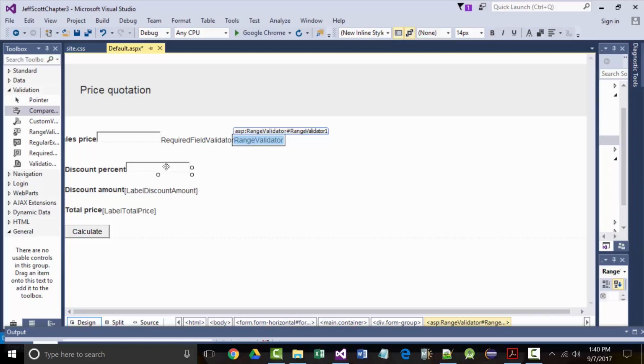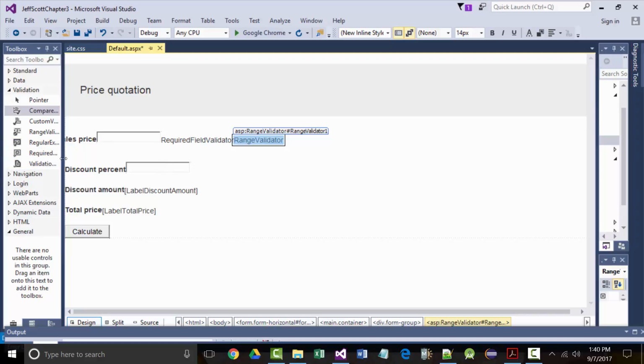How did it know that? Because you put them in the same form group. One at a time. What was yours? The same form group. It's in that div where the class is form group, right? So it's smart enough to know that.